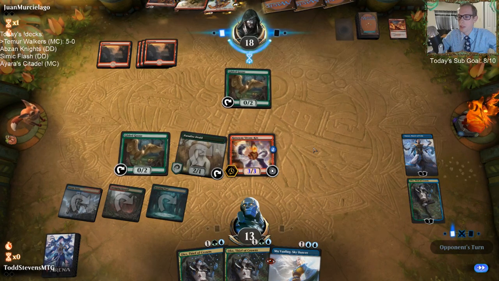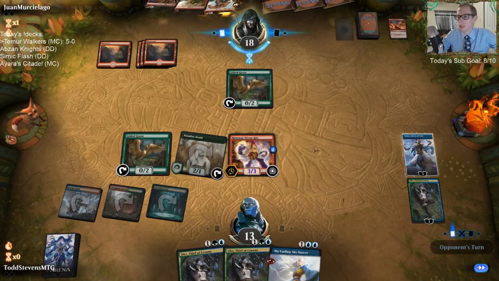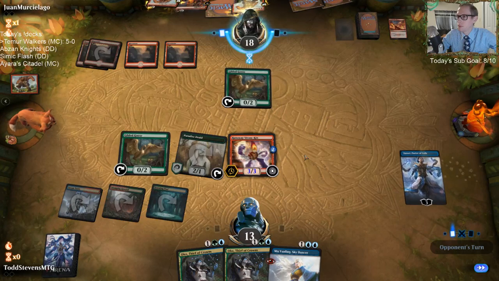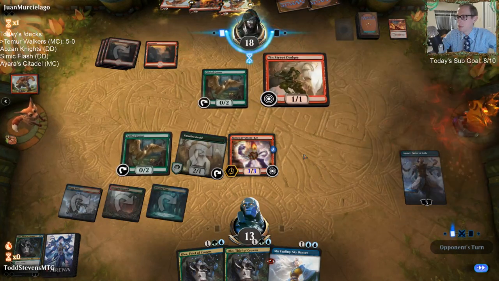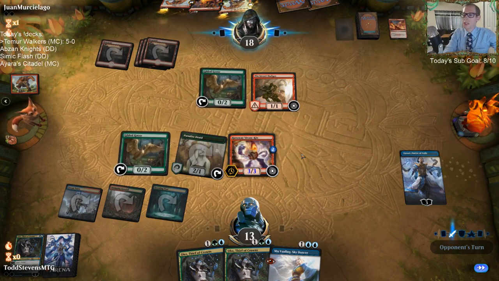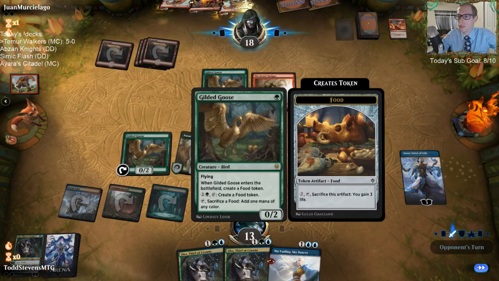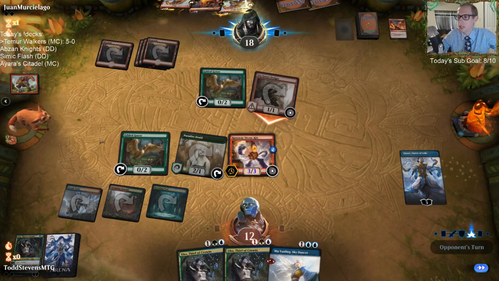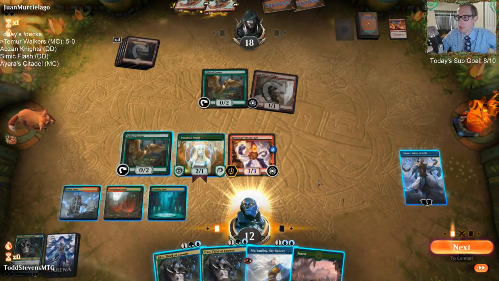Really want to draw a fourth land here, of course. Gonna need some more lands, because extra lands means extra mana to make food with the goose. We know that's what geese do, is they just chill and make food.